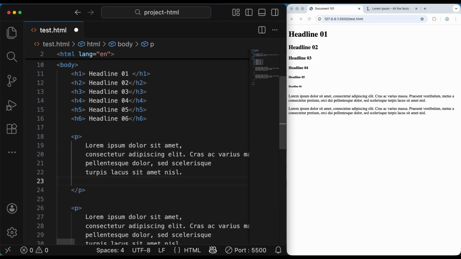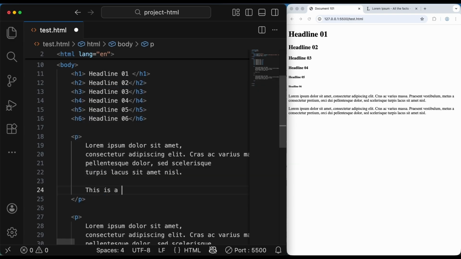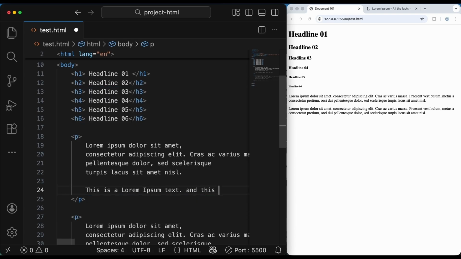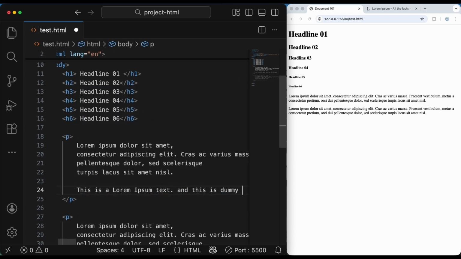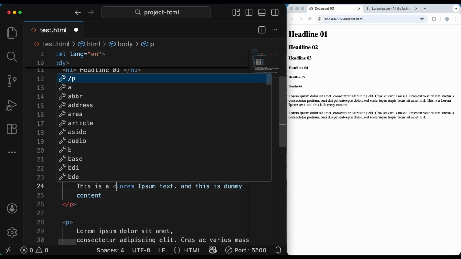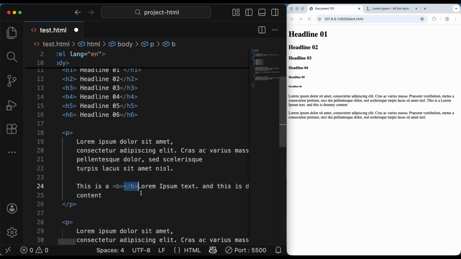Now here I will just say this is a lorem ipsum text, and this is dummy content. Okay, think we need to highlight this lorem ipsum text part and dummy content part. We have two options. First one is just add b tag like this, and in here close the b tag, and now you see it gets bold.